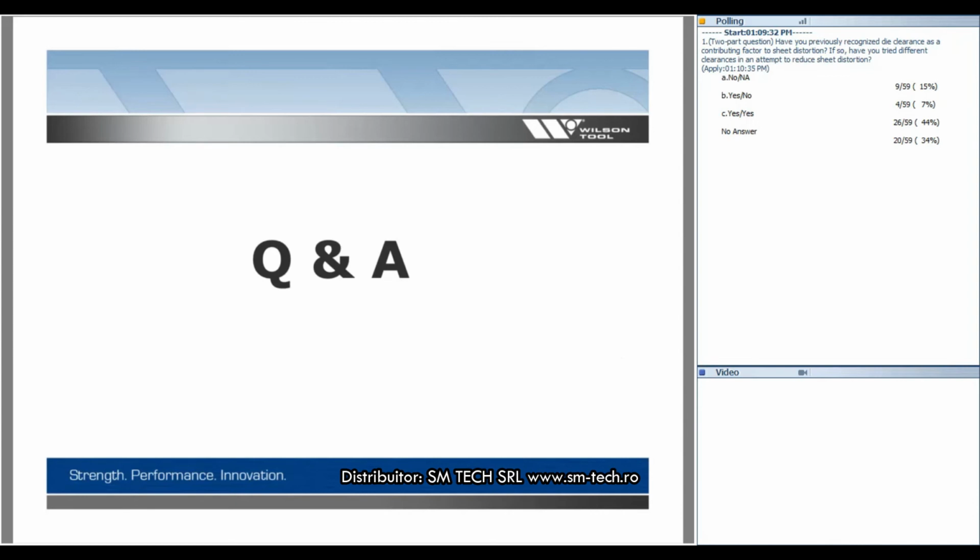Are there specific materials that are more susceptible to distortion than others? Mild steel, galvanized, stainless, so-and-so. I would say the harder materials are more susceptible to distortion, and the thicker material. I'm always amazed that when somebody has material that's, say, 20 thou thick, how far it will stretch and move without distorting or even tearing.